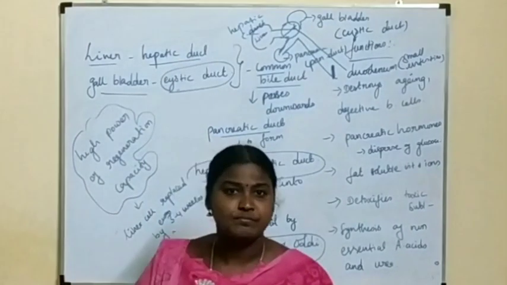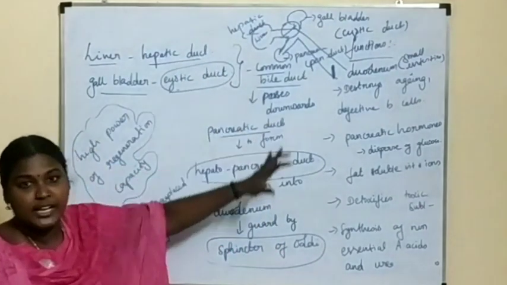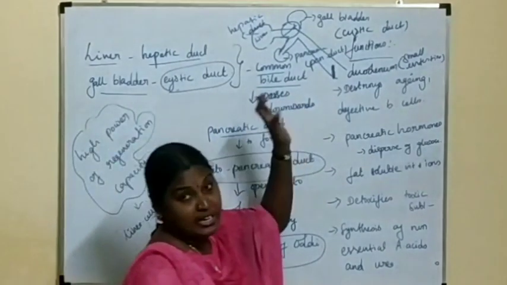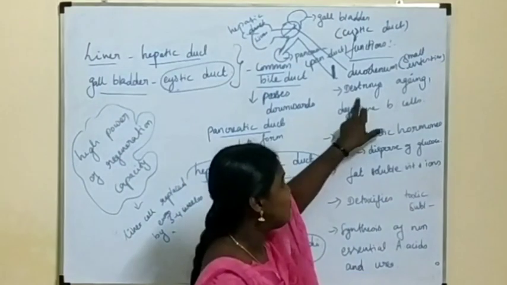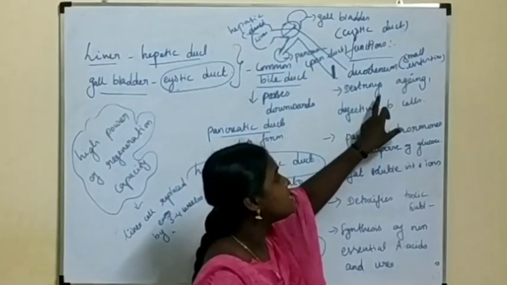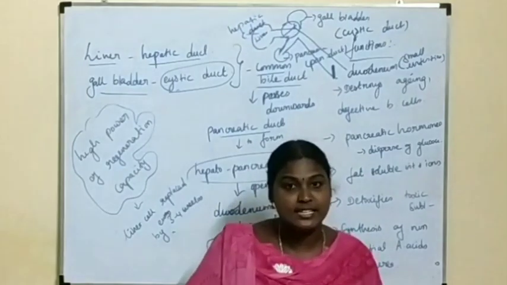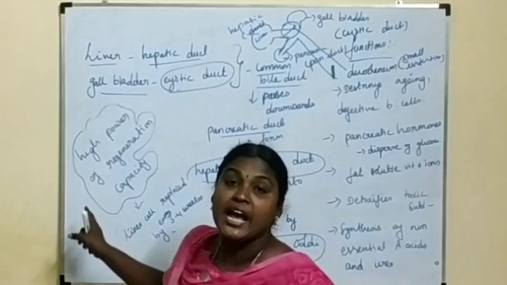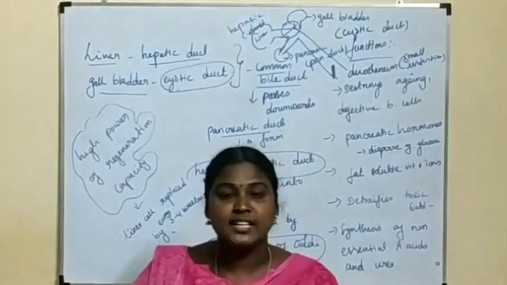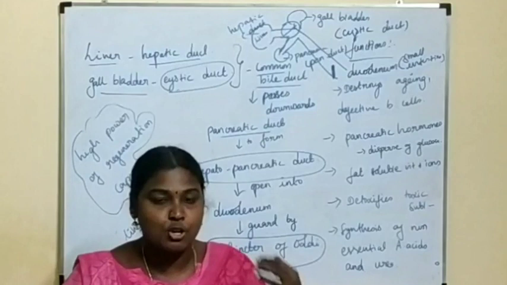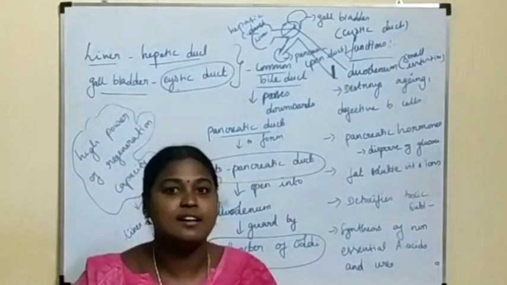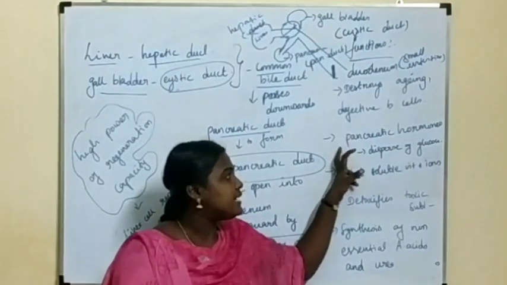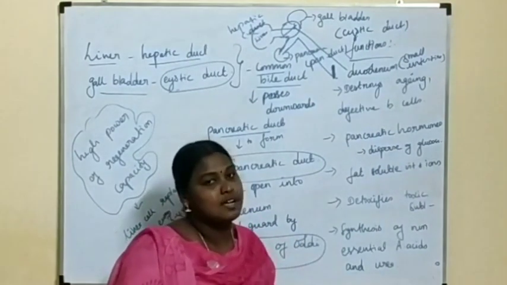Can you understand? So this is the overall about the sphincter and body of the liver. Okay, next, what are the functions of the liver? The first function: it destroys aging and defective blood cells. I already said that. அதனாலதான் இது high regeneration capacity. ஏஜிங் செல்ஸ், டிஃபெக்டிவ் பிளட் செல்ஸ் எல்லாத்தையும் வெளியில தள்றது லிவருடைய மெயின் ஒர்க். Okay, next, it's a pancreatic hormone is a dispose of a glucose.